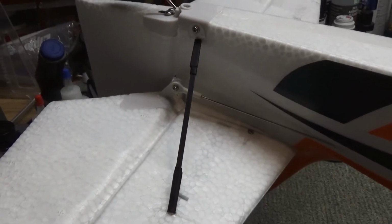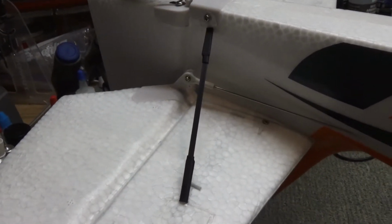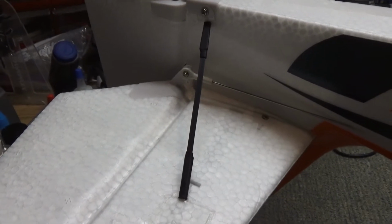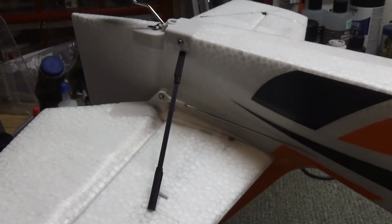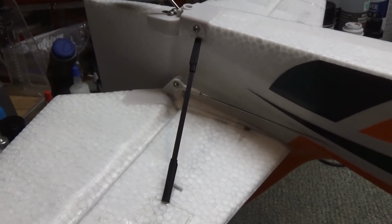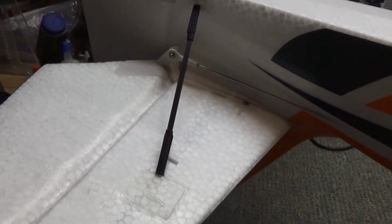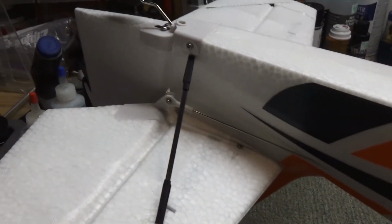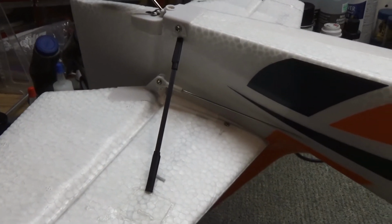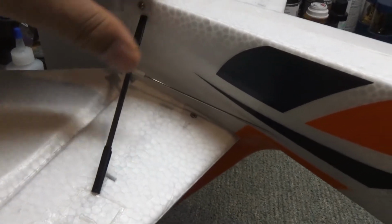Okay, so lastly, the rear struts. Really what I did was I tried to figure out which way this thing needed to be put first of all, because I don't remember seeing the instructions. Well, actually, I didn't even look at the instructions, so it doesn't even matter. I knew that this is where it had to go. So really all I did is I tried to figure out with the different angles that this thing had which side it had to be in first, and then once I had that figured out, I basically dry fitted it on here.